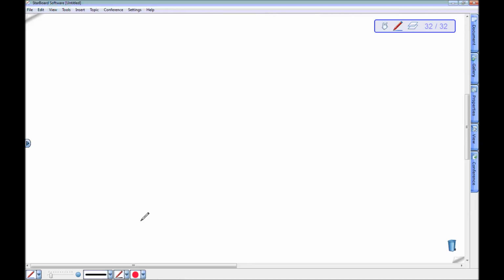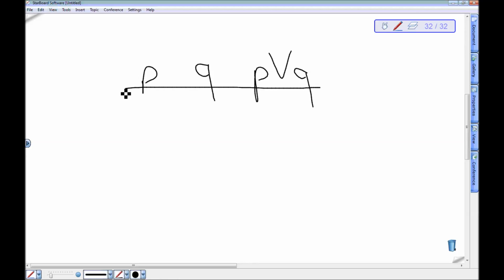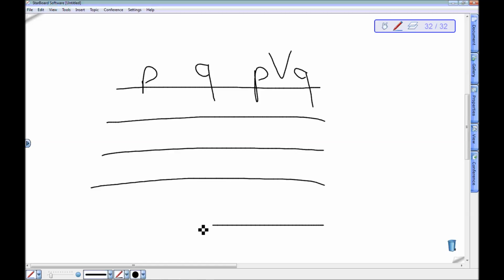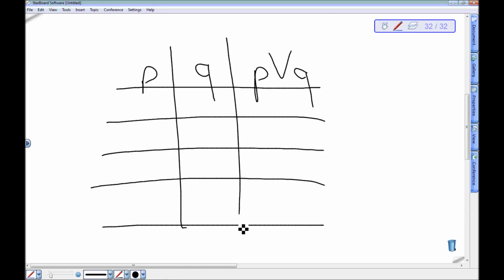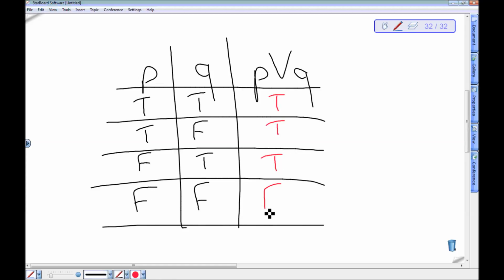Okay, again, just going to recopy the truth table for disjunction. Notice here that the standout line is actually the bottom one.